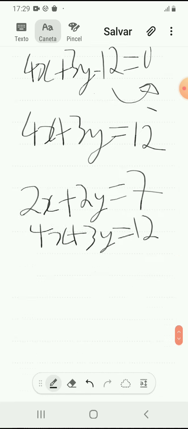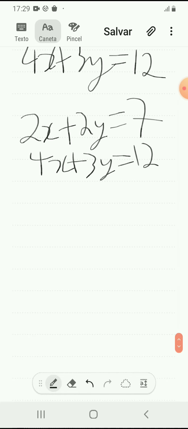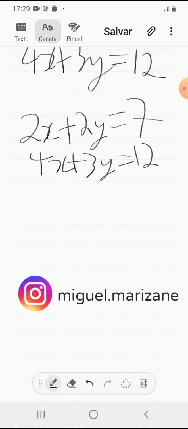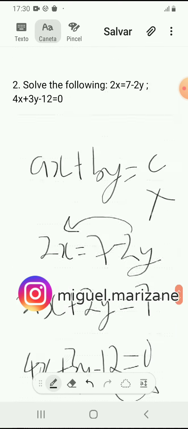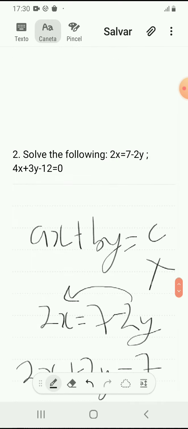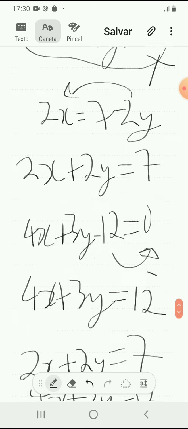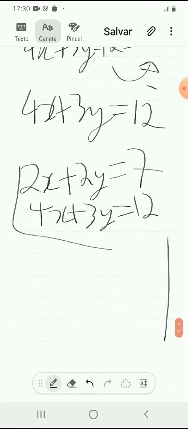So now after rearranging it, I've told you how to solve it using the elimination method, so you guys can finish this up. I was just trying to explain that in some questions the equations don't follow the format, so you need to rearrange it to come up with the proper format.